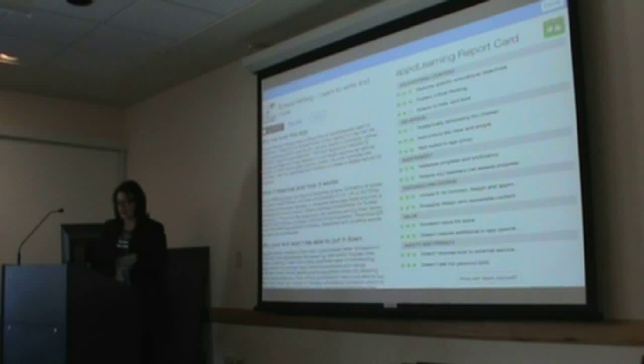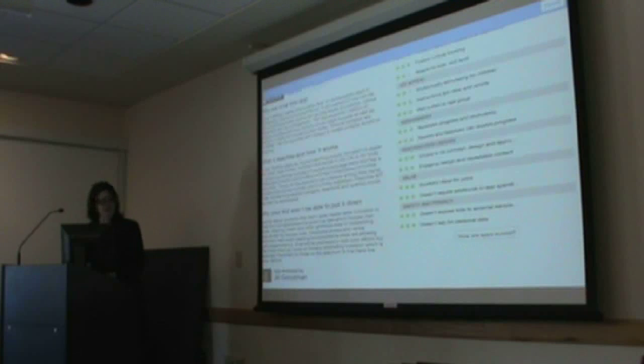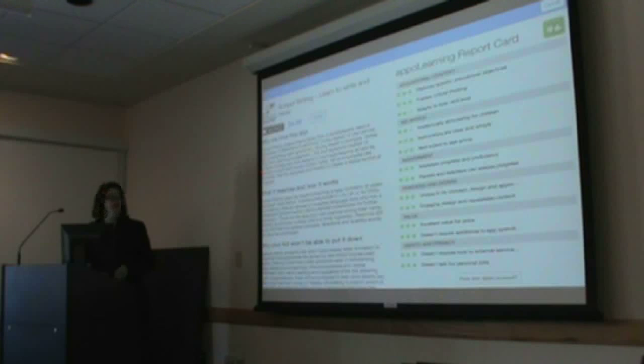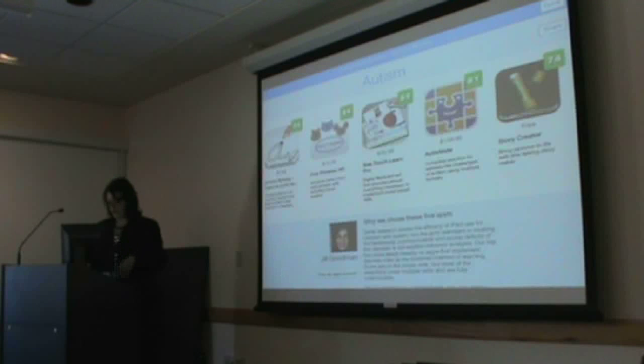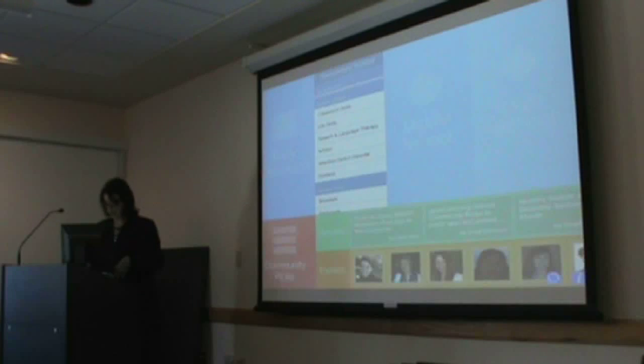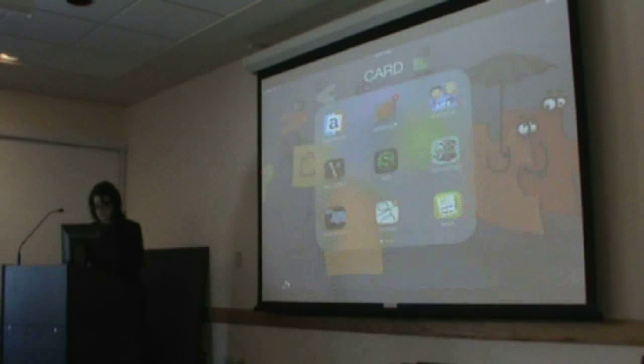But, so you go to school writing, let's say. It tells you how much it is, it tells you why the researchers loved it, what it teaches and how it works, why the kids won't be able to put it down. And then it also, on that other side, lets you know things that you might need to know to make a decision about the app, which is kind of a cool thing. I have found this app to be invaluable. Whenever I'm looking for something, I always check here first.